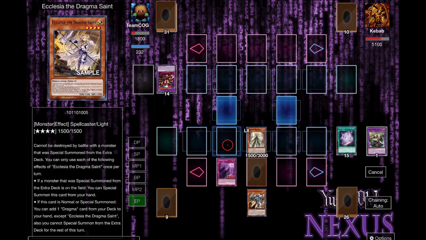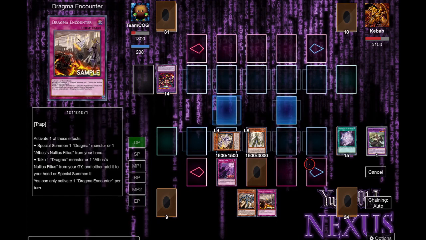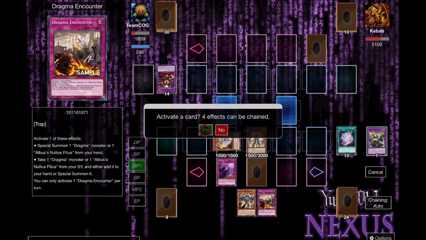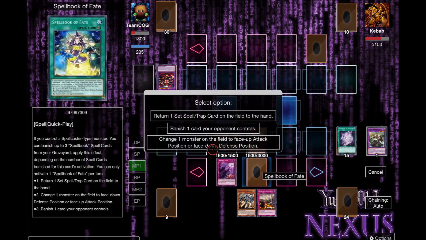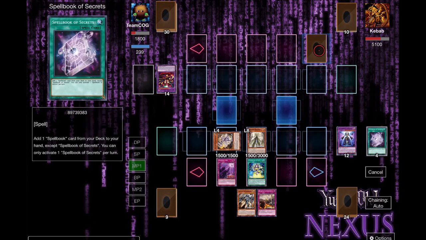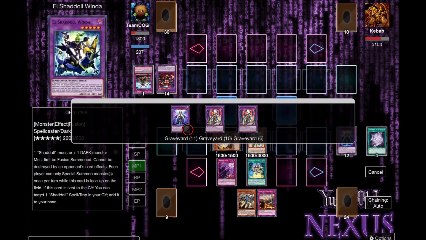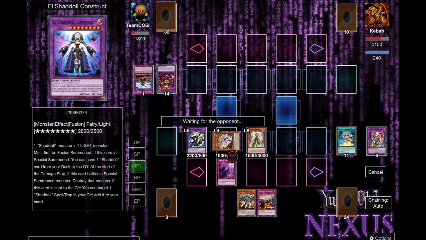The Dragma Saint, excuse me. And Saint will actually grab me the Knight in this playthrough because, no, I already have Knight in hand, excuse me. I add the encounter for recursion. So he's going to set a card, but this is where I kind of just go crazy. I activate Rook to banish the Ashen Dragon, and then I chain Fate, using Fate to banish all three, non-targeting banish that card, and then Rook will banish Construct and Ashen Dragon to summon Winda.